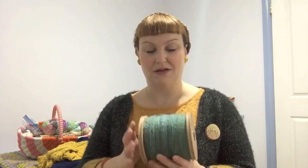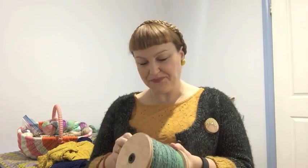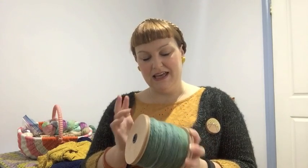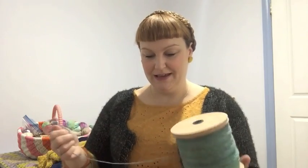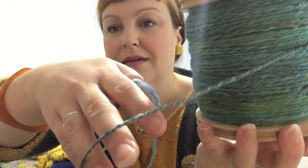So I've been trying really hard to spin this one much thicker. This is the first 200 grams of it, and I've still got another 400 grams to spin, I think. Anyway, it's not important. It's thicker than my usual yarn that I spin, but it's not quite a DK, and I might just have to rejig the pattern to make it work, but you can see there.